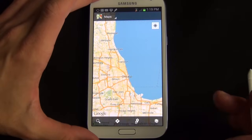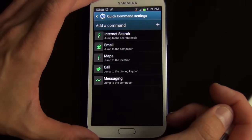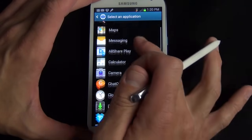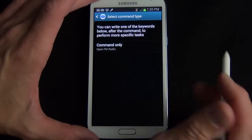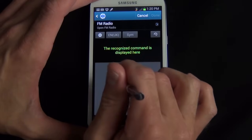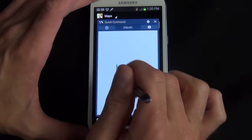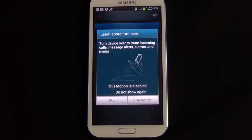Now you can also create your own commands. So for example, if we go up to the settings up here, we have our commands panel here, and these are all the predefined ones, and you can add your own. So we can select an application. You can select any third-party application you want. It doesn't have to be the ones that Android has included. So we can do the FM radio. So we can open FM radio, and all we have to do is let's do F for FM radio. There you go. So I guess we can go to quick command and write F, and it will open the FM radio.